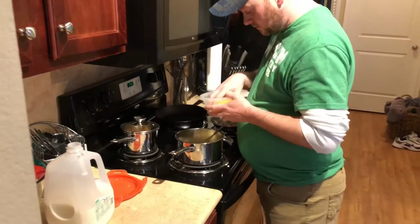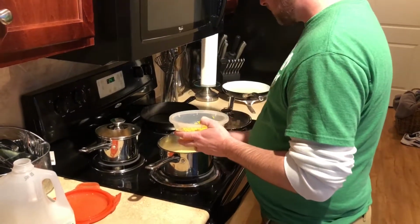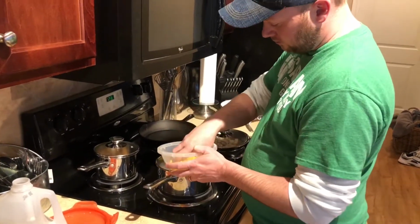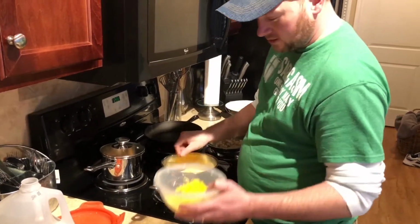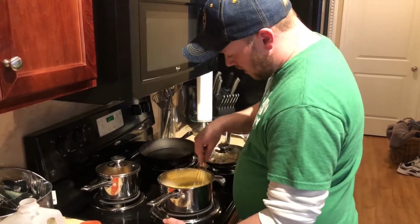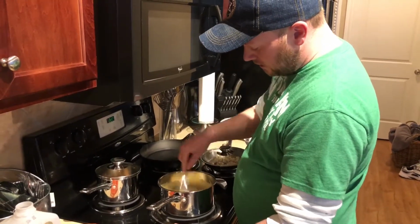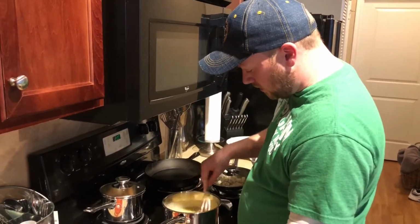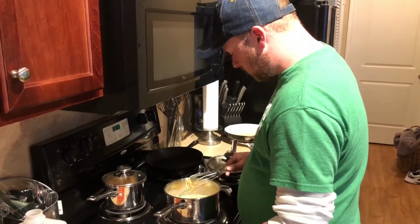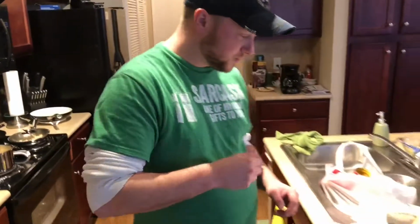And I'm just going to go ahead and sprinkle that in. Probably about 1.5 cups. Okay, and then we're just going to give that a toss. And once the cheese is completely melted and it's a smooth and creamy sauce, you're ready to use it. Now, we're just going to let that sit there and get hot. It won't take long because that burner was already on.